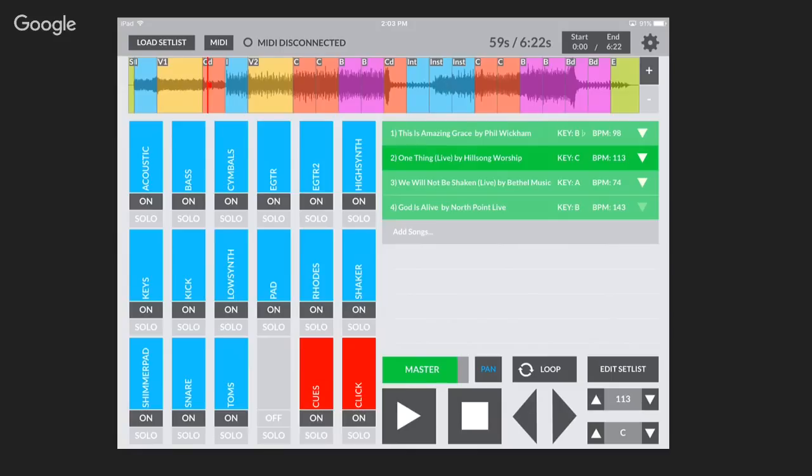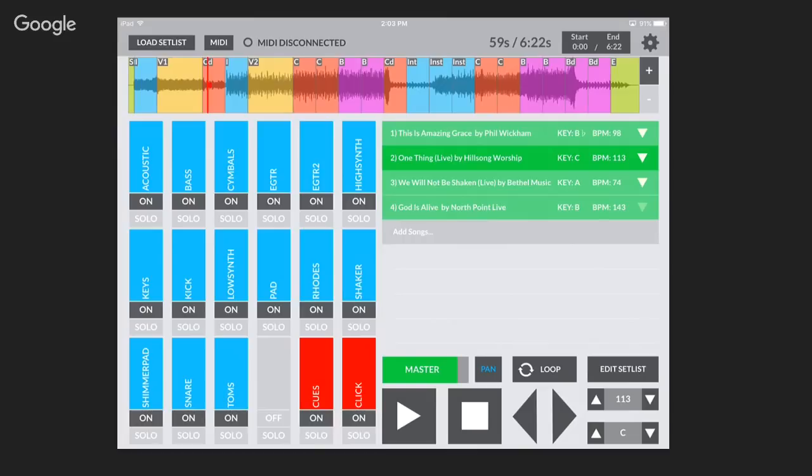So the first question probably most of you have is where do I get songs? How do I get songs into the app so I can use them? That's a great question. All of our songs are from loopcommunity.com, and you can purchase those. You can sign up for a free user account there and purchase those songs, and the same user account that you use to sign into Loop Community, you're going to use to log into our app once you download it from the App Store. If you make a purchase through Loop Community, it will automatically show up in Prime.